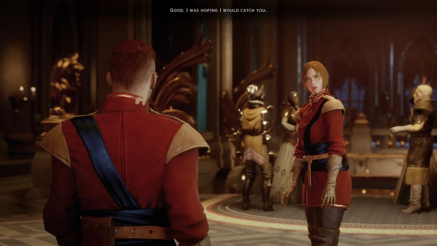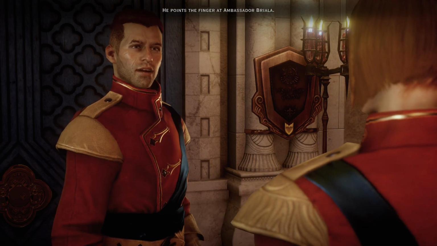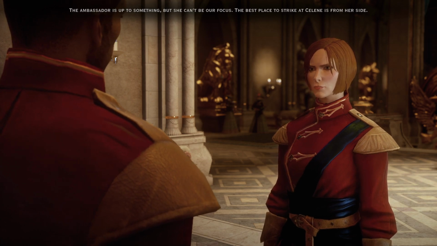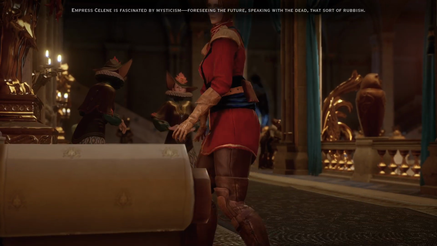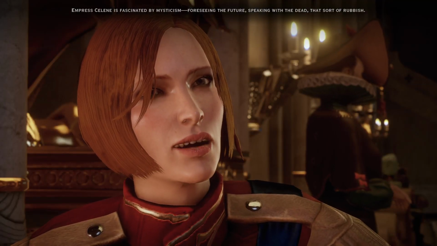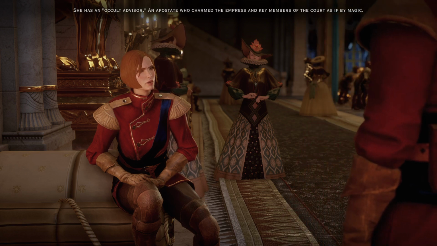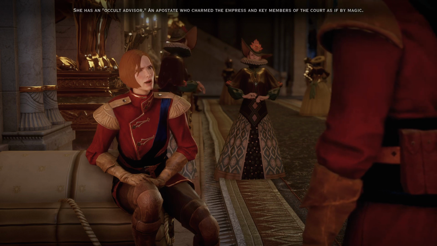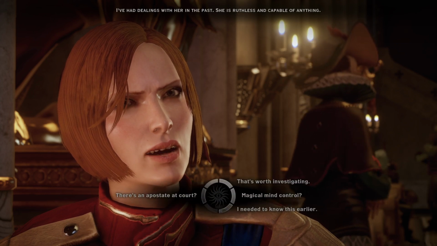Good. I was hoping I would catch you. What did the Duke say? He points the finger at Ambassador Briala. The ambassador is up to something, but she can't be our focus. The best place to strike at Celene is from her side. Empress Celene is fascinated by mysticism, foreseeing the future, speaking with the dead, that sort of rubbish. She has an occult advisor, an apostate who charmed the Empress and key members of the court as if by magic. I've had dealings with her in the past. She is ruthless and capable of anything.